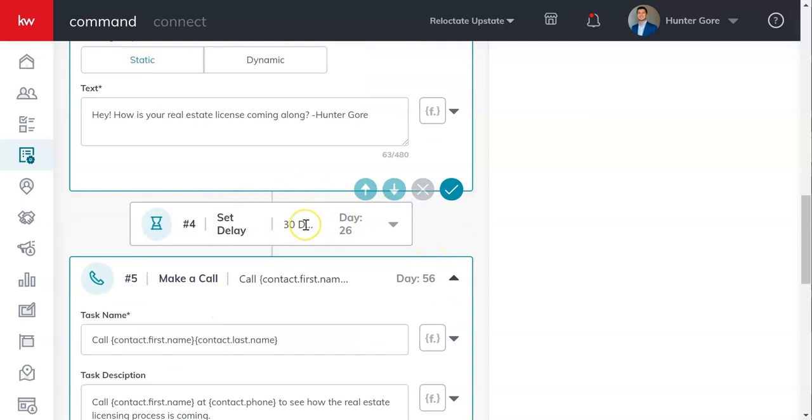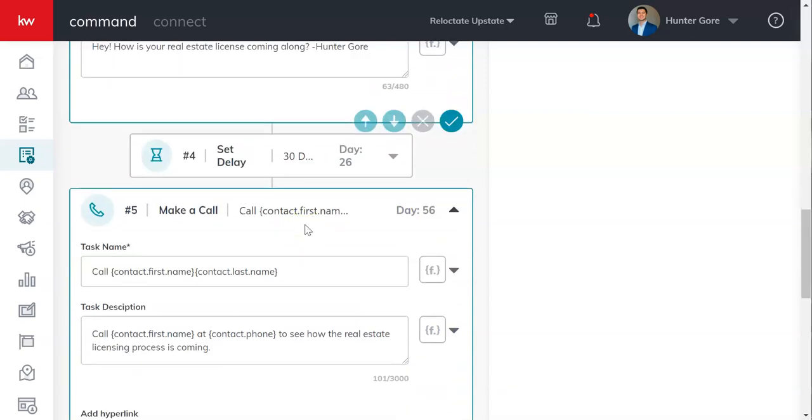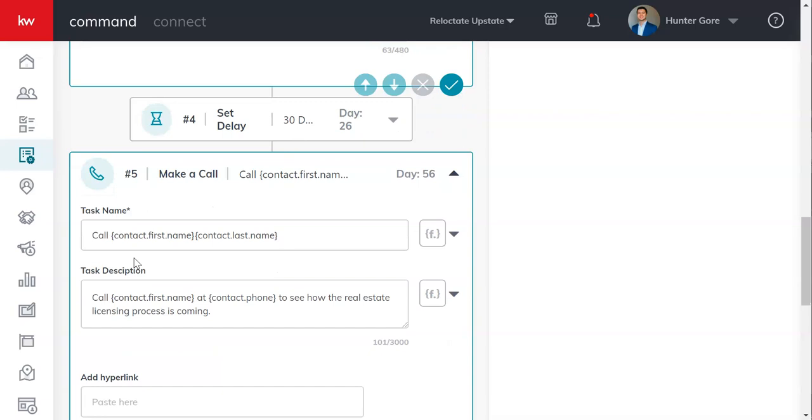Next, I have another 30-day delay. I really just like to give somewhere between about 2 to 3 weeks to a month in between my tasks that I have for myself, just because the licensing process can be very drawn out for some people. I know some people that it takes anywhere from 6 months to a year to get their license start to finish. I know some people that it takes a couple weeks. So it really just all kind of depends. But that way, hopefully, it gives them some time to get it spaced out a little bit. So that way, I'm not calling or texting them every week or two, just trying to force them into getting their license and getting started before they're ready for it.